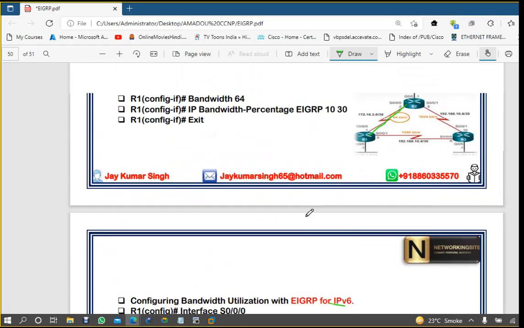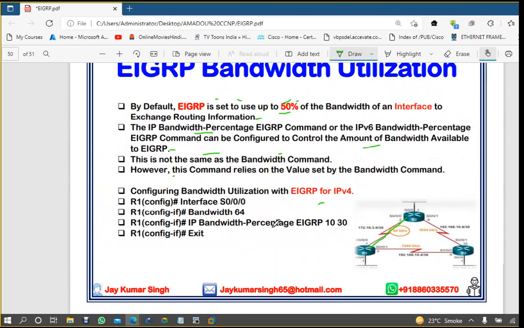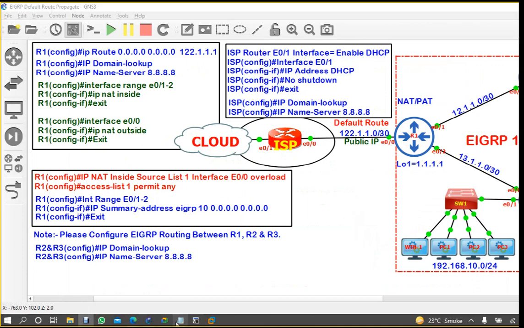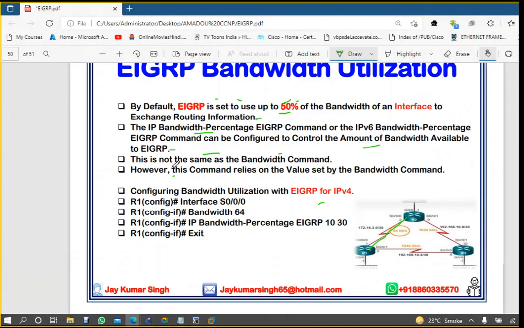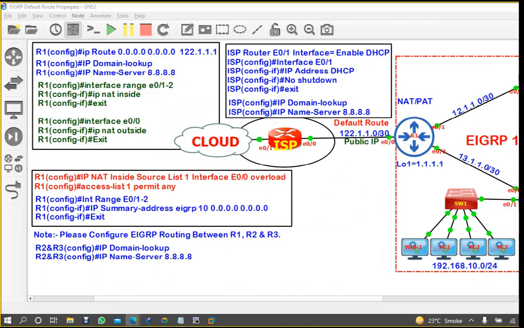We are working with the IPv4 lab, so we will configure this one. We are configuring how to reduce the bandwidth utilization. You can say 30% or 20%. The command is very simple.